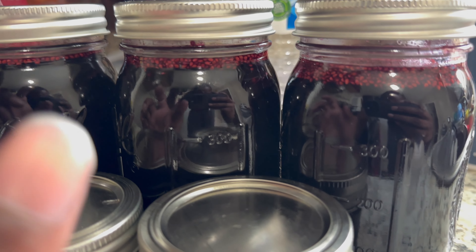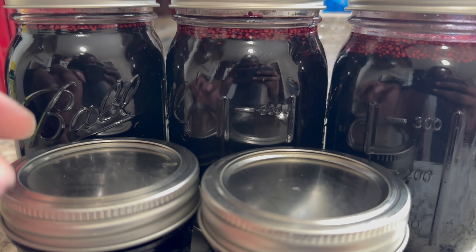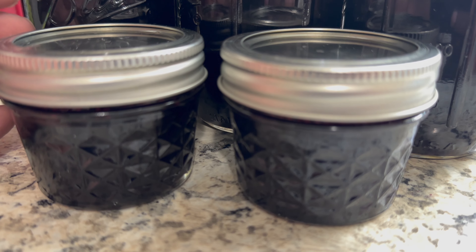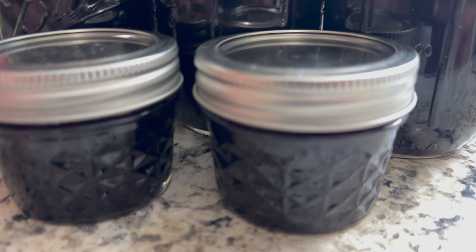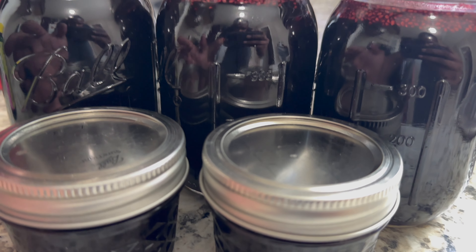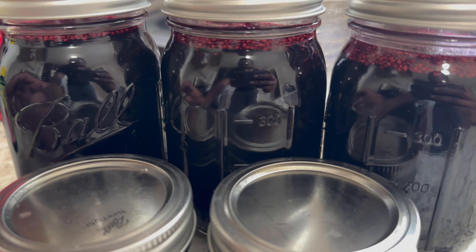Here's the final result. I kind of got carried away with the seeds — I forgot to strain those out because I was using my strainer instead of my cheesecloth. But the bottom ones, I did a pretty great job, and there are only a few seeds in there. The seeds do float to the top so I can easily scoop them out. Here's the final results — I got it in my jar now and I'm letting them cool down. I do recommend you clean off your jars.